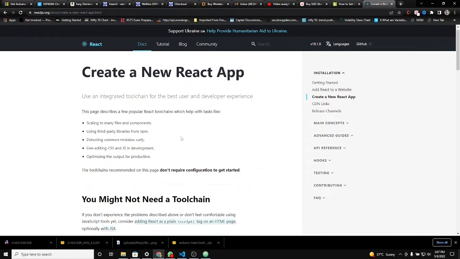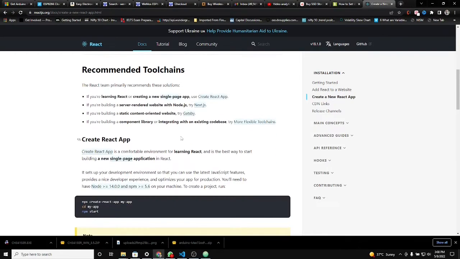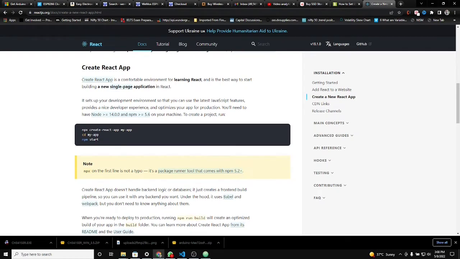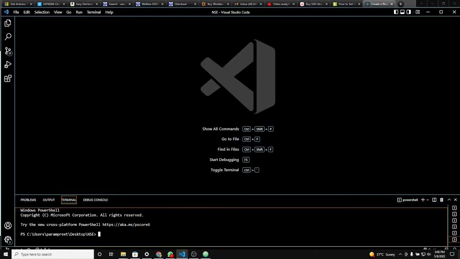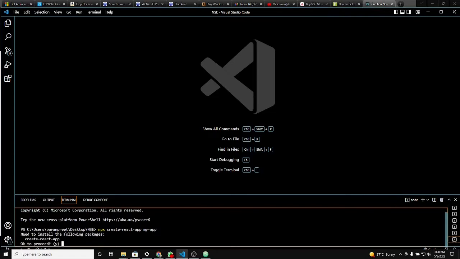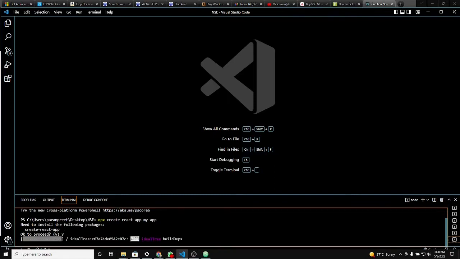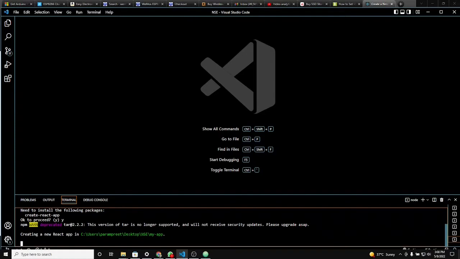First of all, we have to use this command. Let's copy this one and paste it here. Okay, we can use the same name, my app. Press Y, and now our React application is being installed.